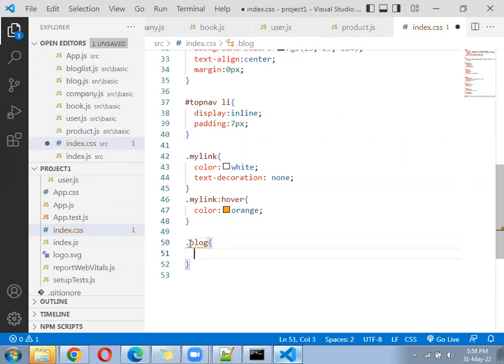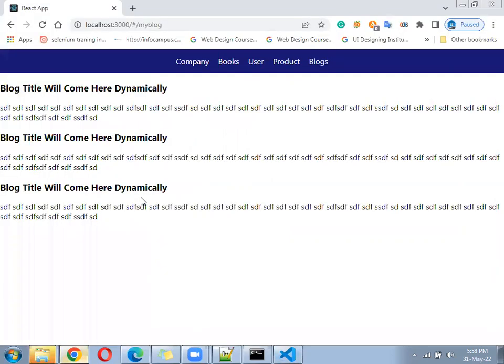Under the blog, we want to print 2 blogs in one line, half and half.